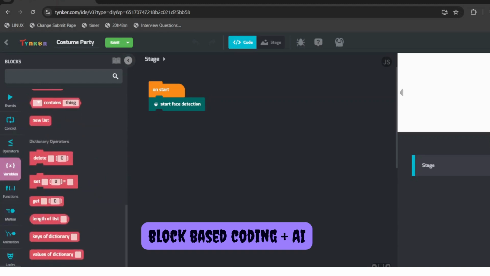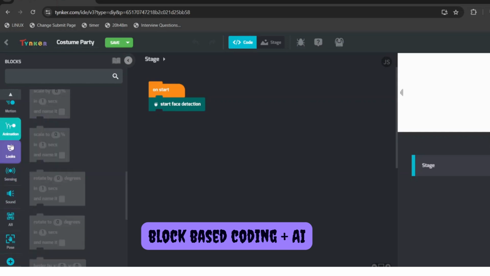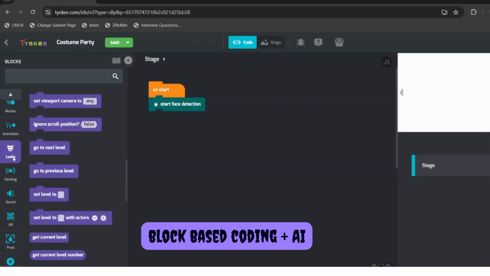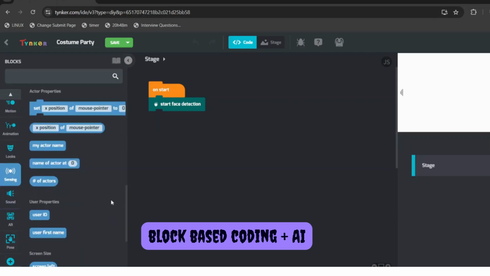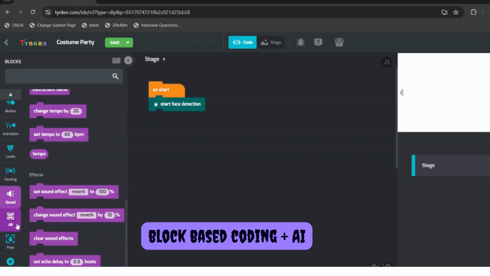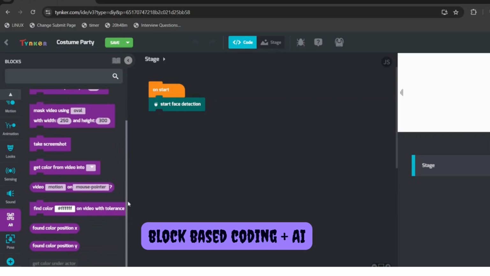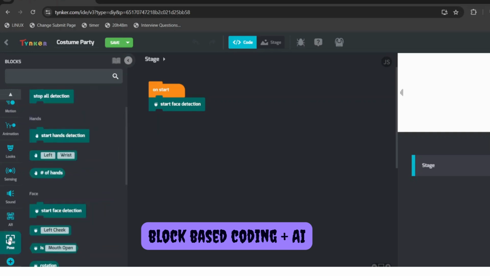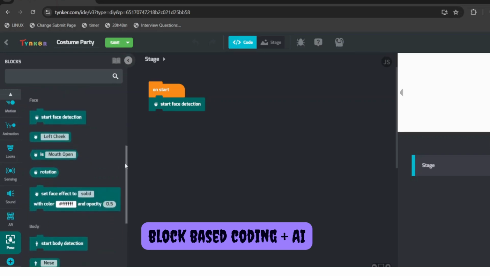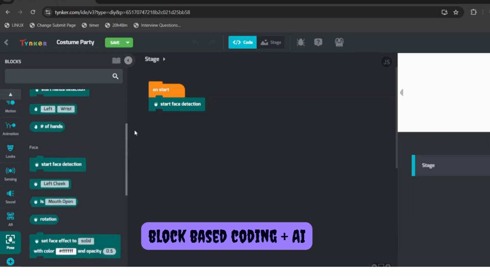Now let's go below. Here you will have animation, looks, sensing, sound, and these are AR, and this is the AI pose. So you can use all this.